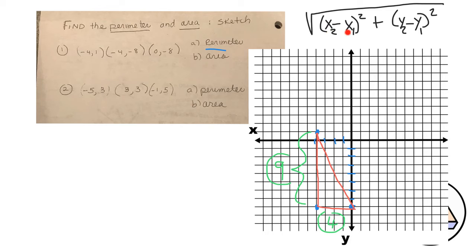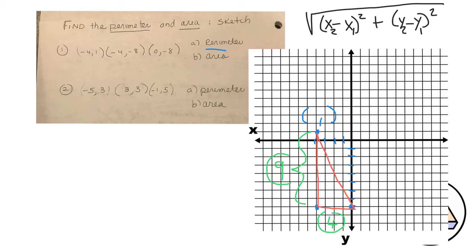Whether it's x2 minus x1 or x1 minus x2, that doesn't matter as long as this matches that. Okay, if that makes sense. All right, and this matches that. So anyway, let's keep going. We're going to need the coordinates of this point. We're going to need to be super clear about it.